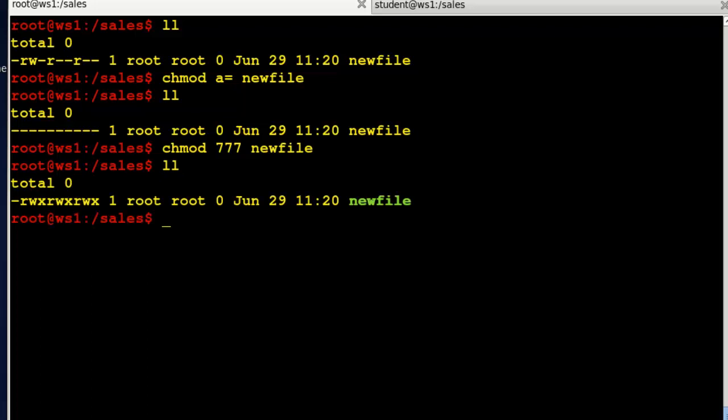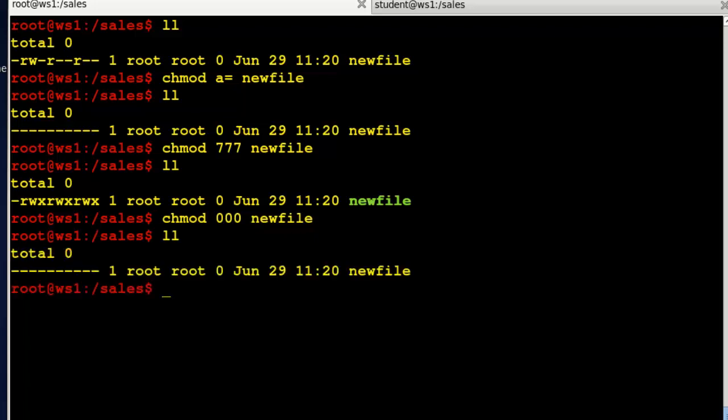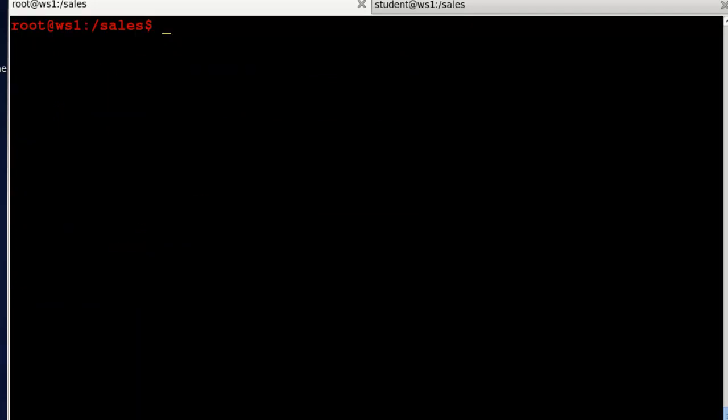And then you can see that if I want to remove all permissions from that file with the chmod command and the notation, I would come over here and basically type 000, right, for those 3 entities. And all permissions are gone. If I want to add permissions to it, let's say I'll type chmod 241.